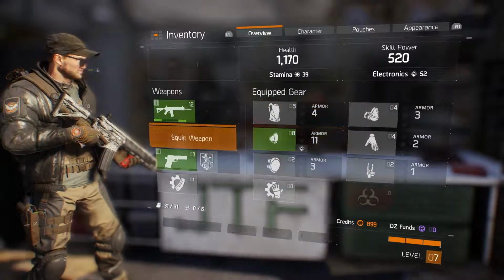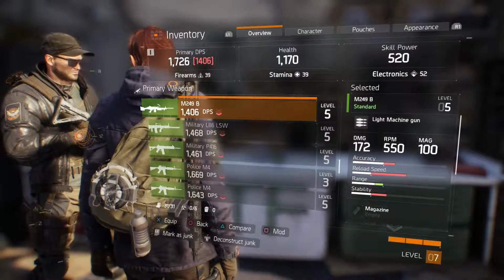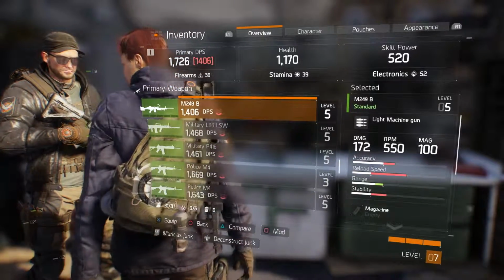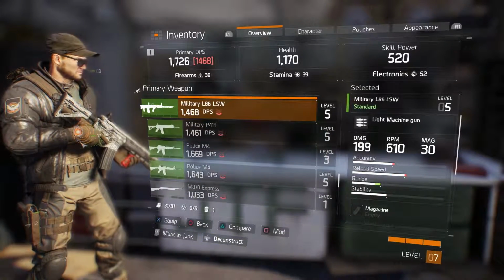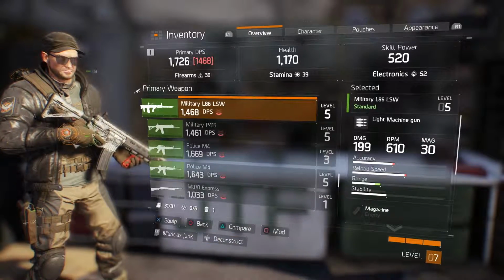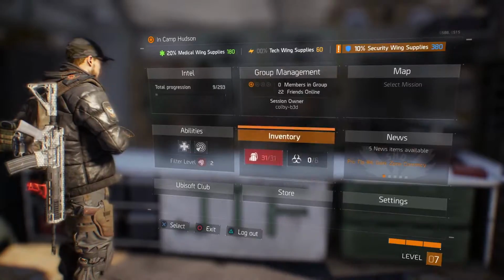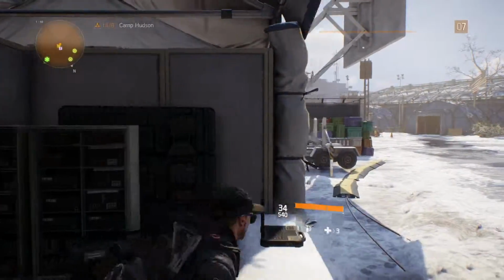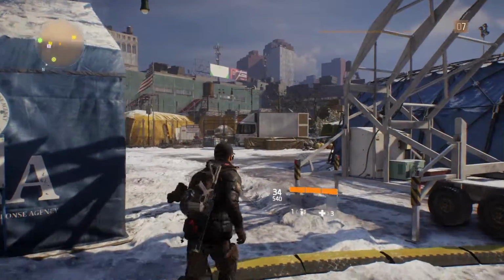Alright, I want to get rid of some guns. I hate this gun. Can I mark as junk? Alright. I don't know if I cleared some space. No. Okay, whatever. We're just going to leave that. So, yeah, if you guys know how to clear space, you can help me by telling me down below in the comments.